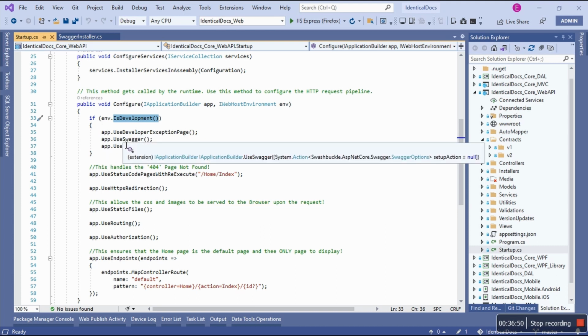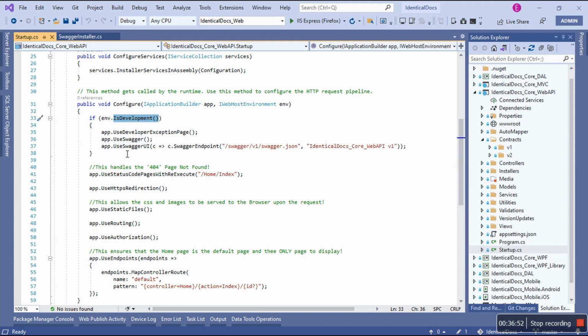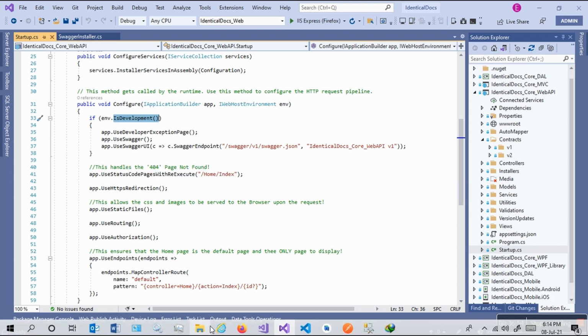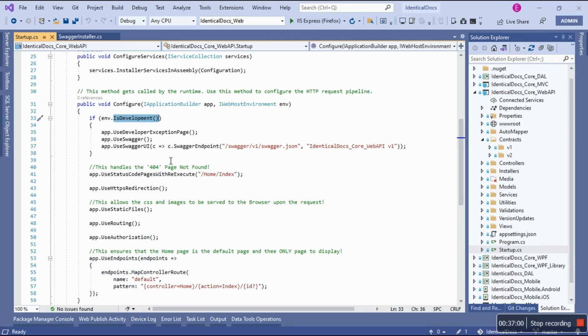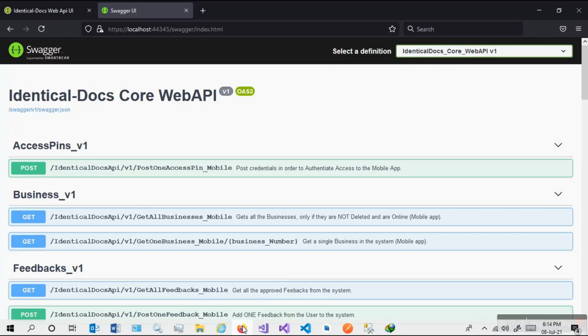So we're going to say app.UseSwagger. Now we are using Swagger, and then we're going to use Swagger UI. Now it needs Swagger and Swagger UI. This is the Swagger UI. And then what do we do there? I'm going to say now the endpoint, this is going to be the address, and it's going to use the JSON file to get the UI, and then give me that as a document.